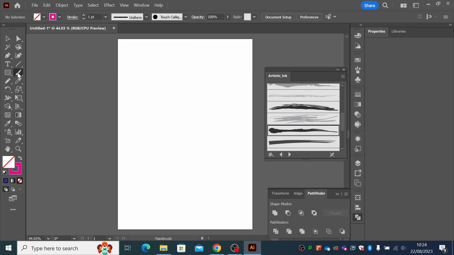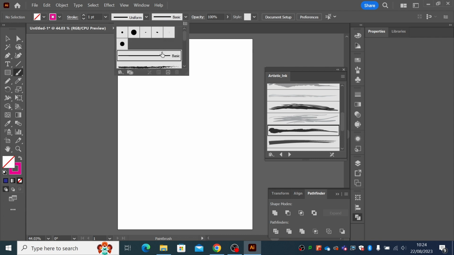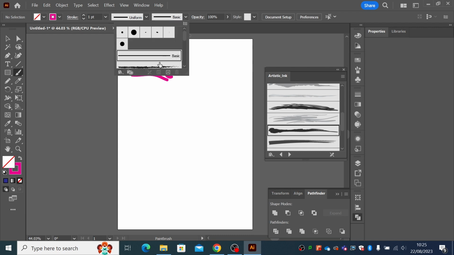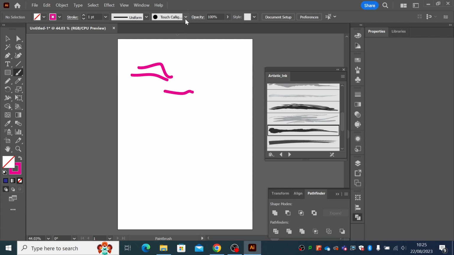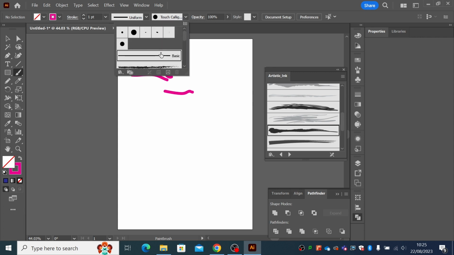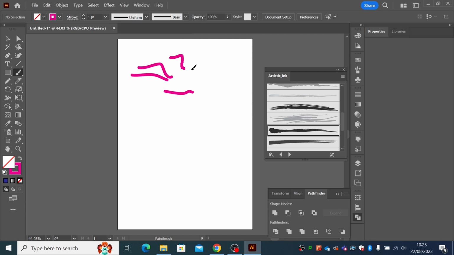Let's go back. So that's okay. Still seems to be remembering. That doesn't seem to make an awful lot of sense. There might be something a bit dodgy in this version of Illustrator that I'm using.